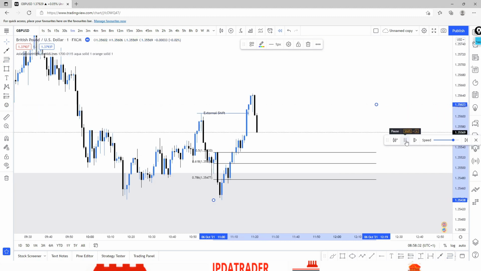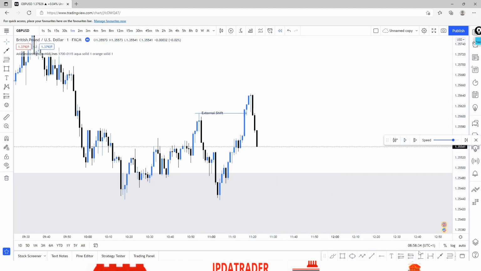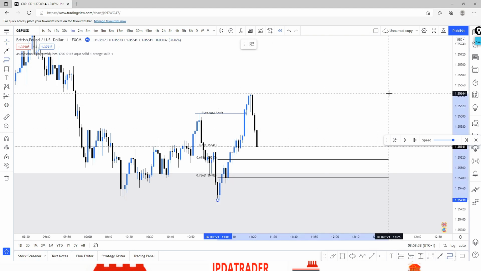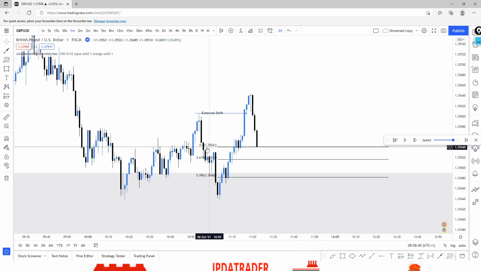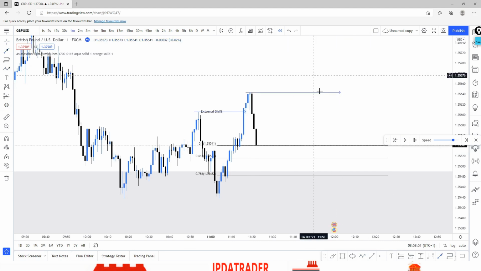So let's see. Okay, we have to redraw our fib because we actually pushed a bit higher, right? So we redraw it, not a big deal. Now we have that 50% plus. If price was to get above this high over here, I'm looking for buys at this area, right? So let me grab the tool once again and let's see what happens this time.